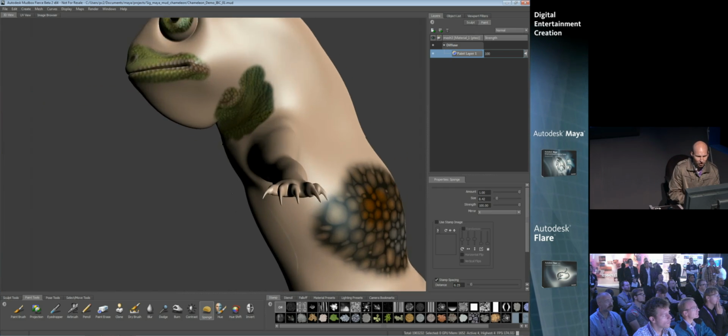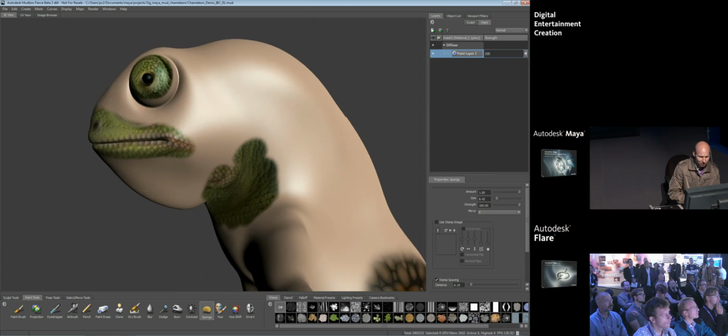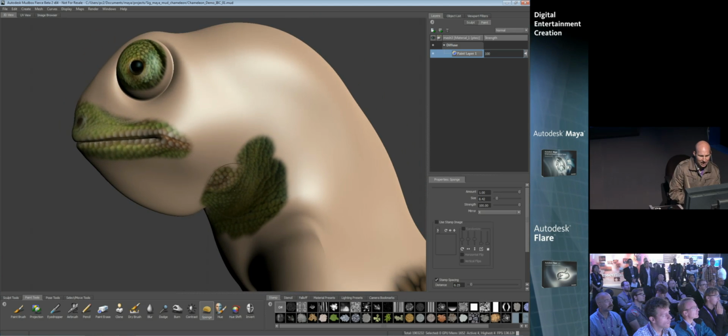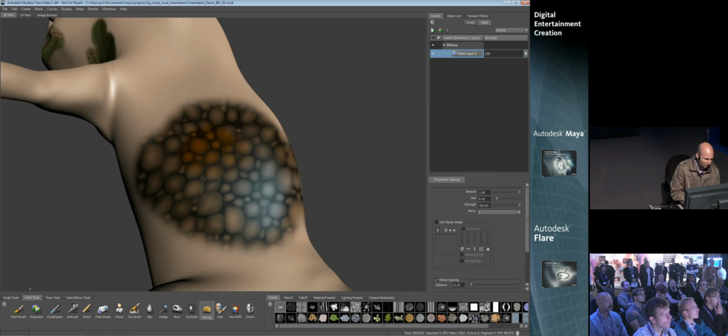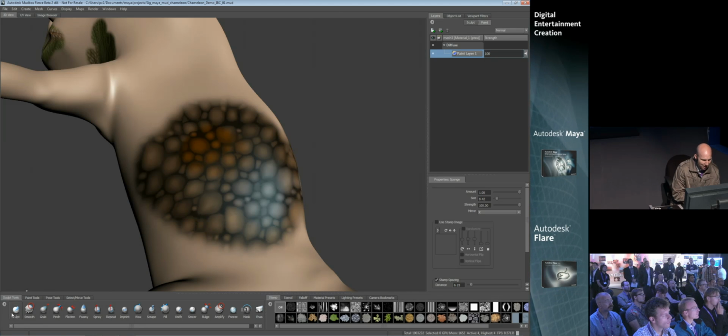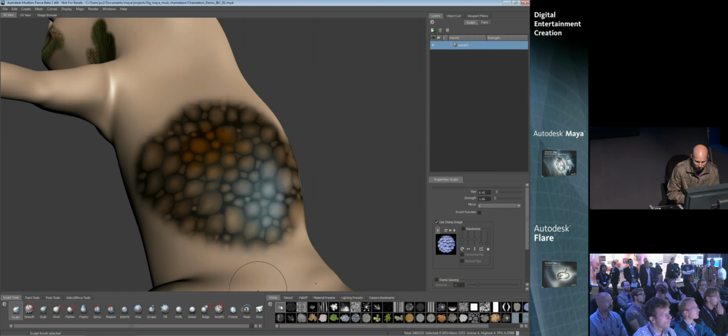Everything that we've done so far has been dealing with color, but we also have a great workflow for adding detail into this character. Actually, we'll start off on the back here. We'll sculpt some detail into the character's back. So we'll switch to our sculpt tab. I'll grab this sculpt brush. We'll make sure our stamp is turned off. I'll decrease my brush size.